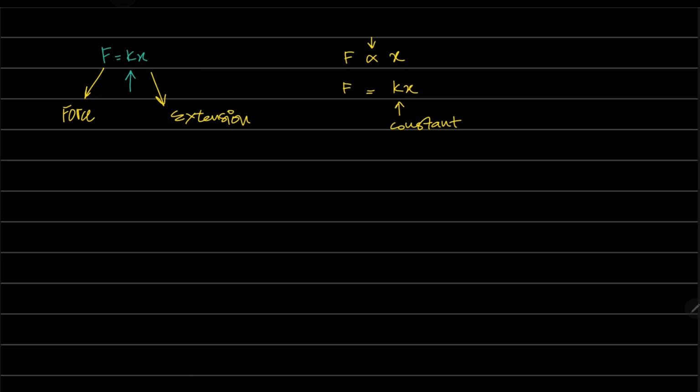Now, what is this k? We call this the constant, or if we tailor it to this chapter, we will call it your spring constant. Okay, there you go. Now this is what we will be using for our numericals, where we're supposed to find out different lengths, different extensions for different forces, with the help of your graph, right?